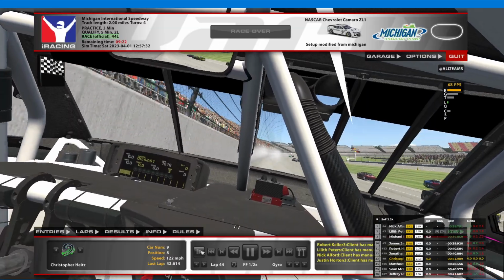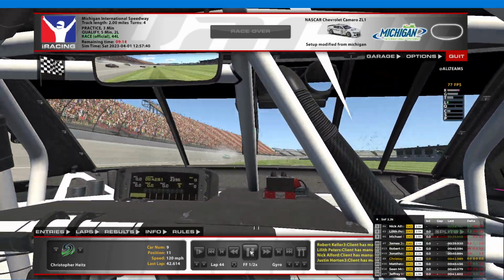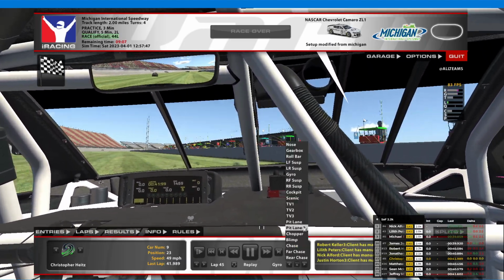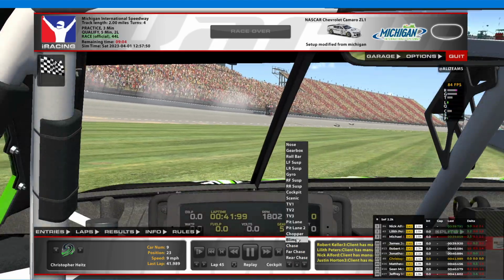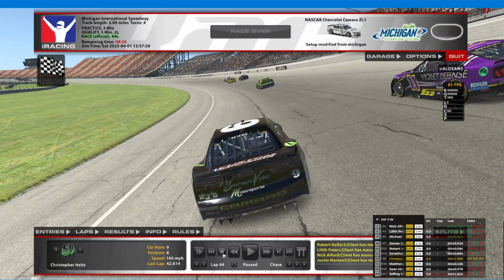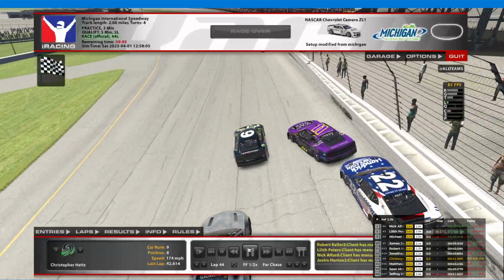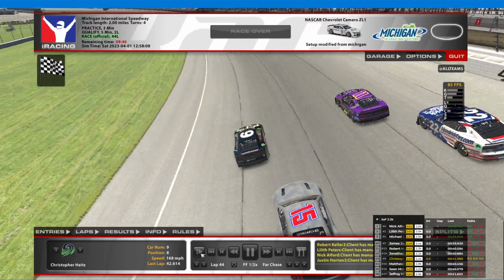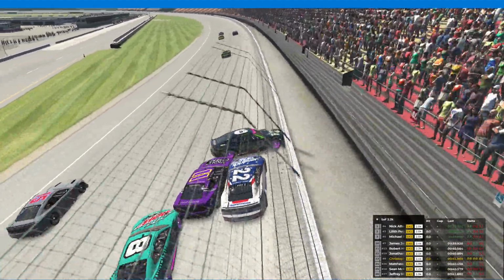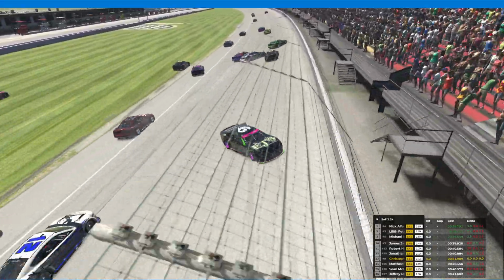There was no reason to turn down like that. You keep the car against the wall and not turn down in front of cars like that. Disappointed more than I am mad at him, but one car up, I feel like went up the block, 22, and then got loose in the doing of it, and then takes out the innocent number 9 car that had nothing to do with any of that crap, and they stuck up against the wall. And then turns down so we can come back across traffic.